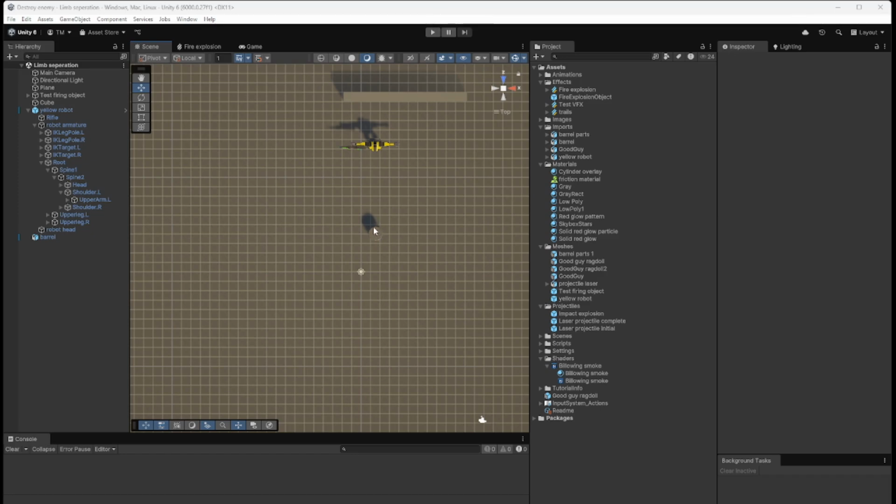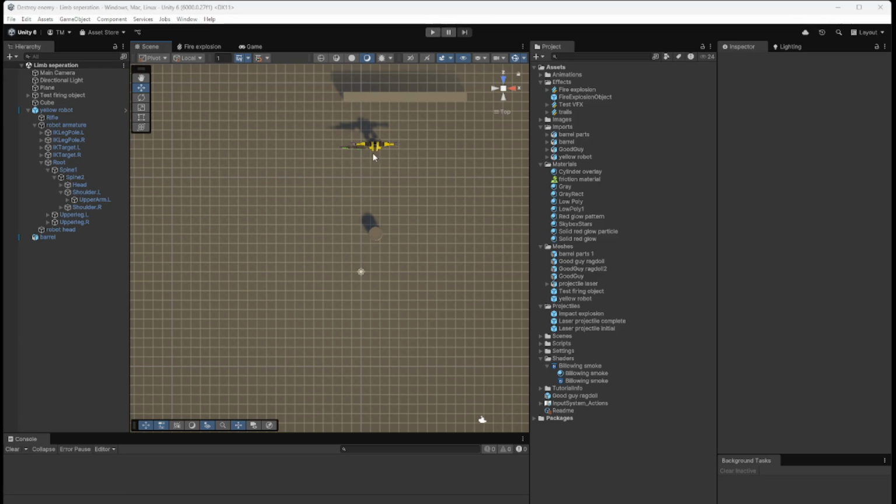Remember that explosion radius setting. Each one of these squares is 1. That's why I made this grid. If you think of it, the explosion point is going to be here, right in front of the barrel where it hits. So if we think 1, 2, 3, 4, 5, 6, 7, 8, 9, say if we made it 10, you can think it's a radius, so that's going to be a round sphere.